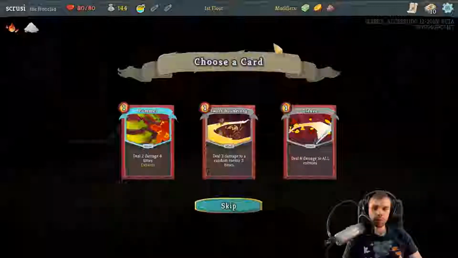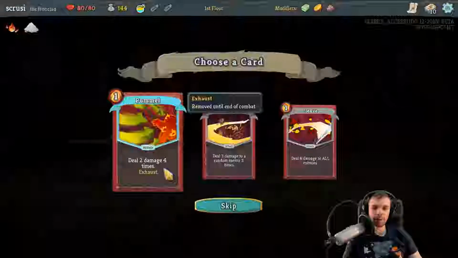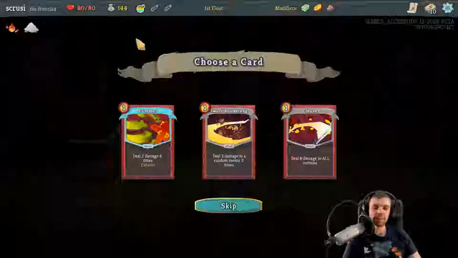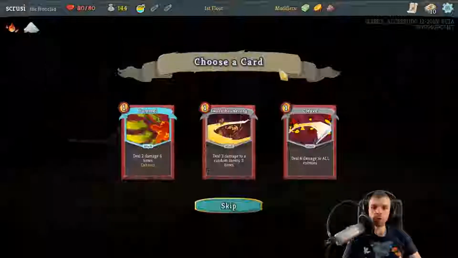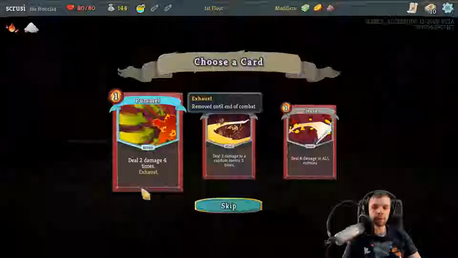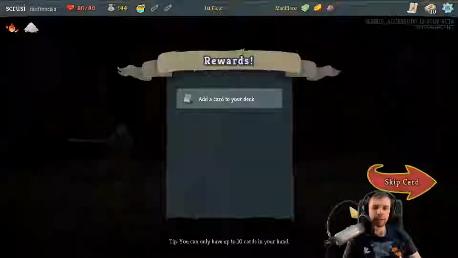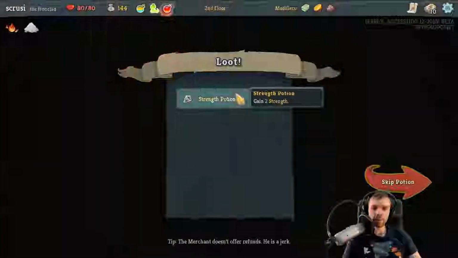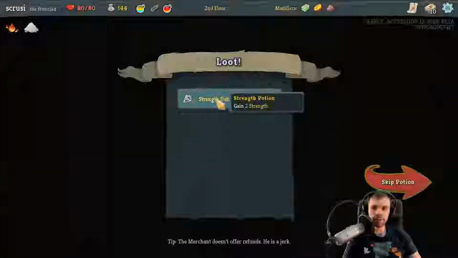Pummel, cleave, sword boomerang. Now, Pummel does exhaust, but synergy is not insane. Sword Boomerang and Cleave have no synergy with the Charon's Ashes. So it's either Pummel or nothing. I feel like nothing here. I want the exhaust deck to look a bit different, and Pummel doesn't seem like a thing that wants to be in there. Let's not have this Snecko Potion, let's have Strength Potion instead.